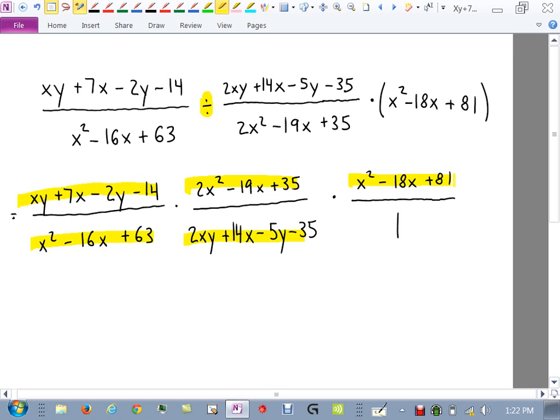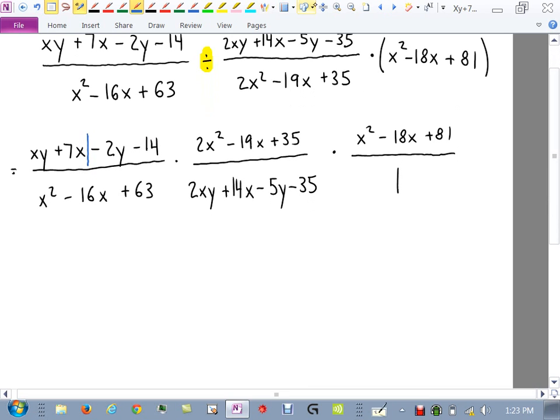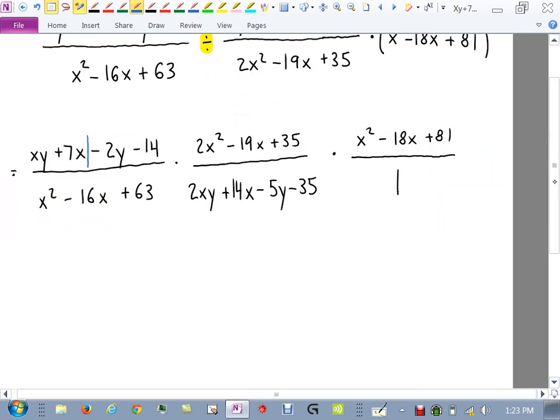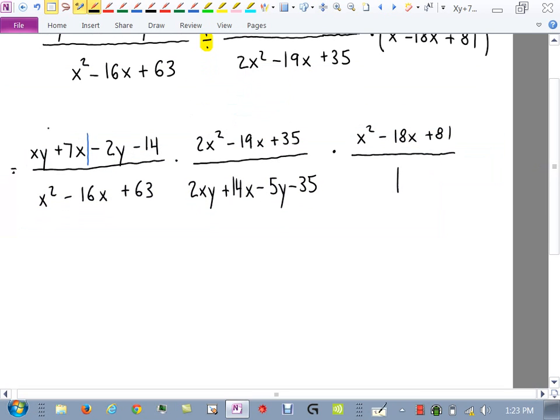And good news, I guess, is that you don't have to factor the 1, right? The 1 is already just there. So how about that top right one, or top left one? How many terms? 4, so I split it. I pull a GCF out. What happens when I pull a GCF out of there? I get what? X comes out of the first 2. I'm left with y plus 7. I need a y plus 7 here, so what do I pull out, or what do I put in front? Negative 2. Okay, that means that top left one's going to factor to be y plus 7 times x minus 2.